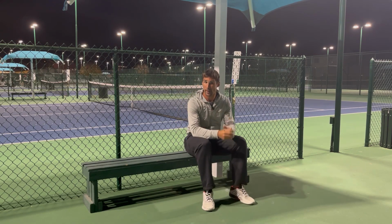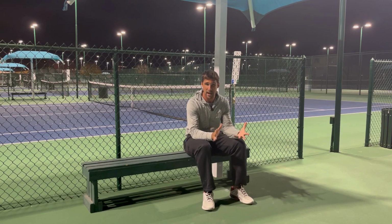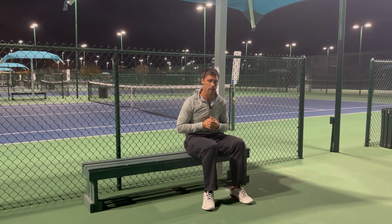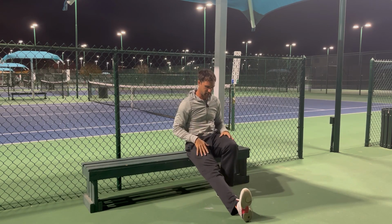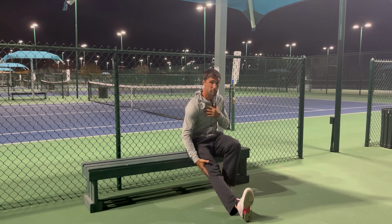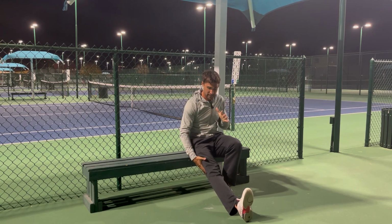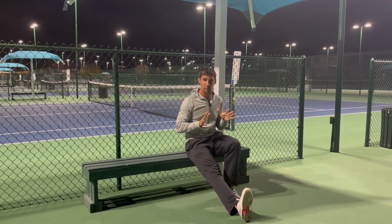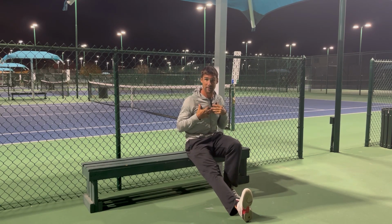And when we're mobilizing a nerve, we only want maybe a 3 out of 10 in terms of tension as a maximum. So we're not trying to crank on it, we're just trying to mobilize it and encourage it. So I'm going to go for a 3 out of 10 in terms of tension. I'm just going to lean forwards, and I can feel it. For me, I can feel it just behind the knee, and you might feel it behind the knee, in the hamstring, or in the calf. It doesn't matter where you feel it, but we're going to stop at that 3 out of 10 position.